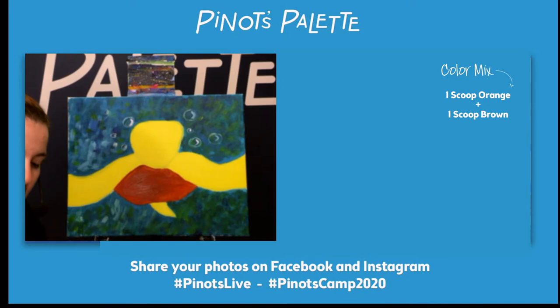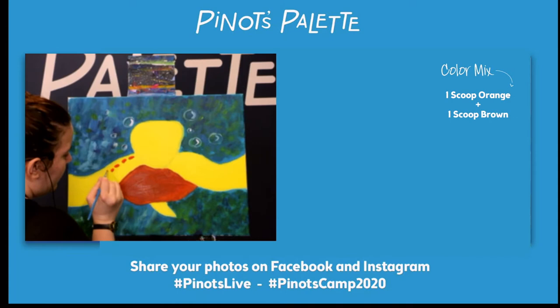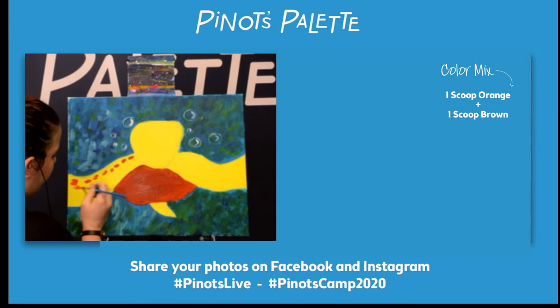And then we're going to begin adding some color to the fins. We're going to leave the head alone for a bit so it can dry. So we're going to be adding lots of colors to the fins, actually. But our first color that we're going to use is just going to be plain old orange. I'm using this brush and I'm going right in with the orange, and I'm just going to focus on these little, like, they look like little dashes, mostly along the top half of our fins. Okay. Top half.